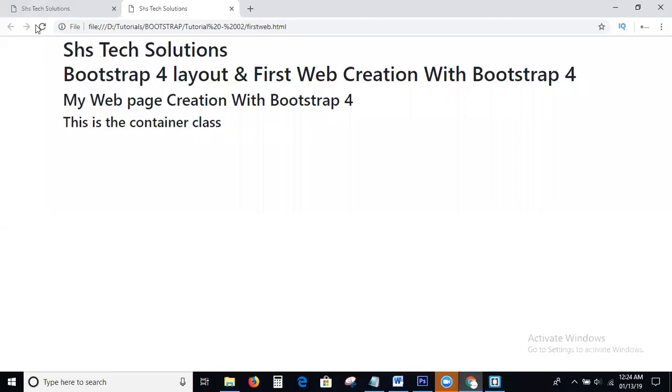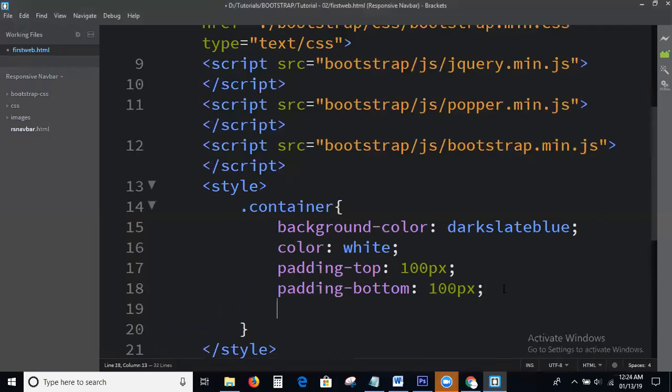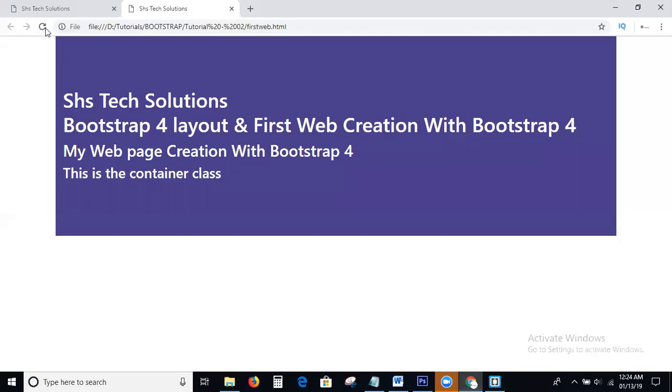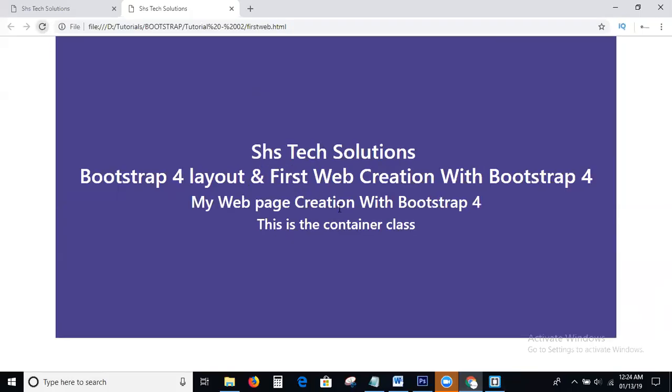Okay, so check the output. This is the output. Next, align center. Next paste align center. This is the container class.